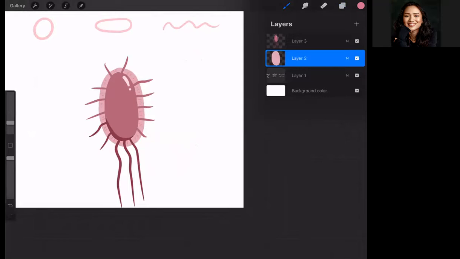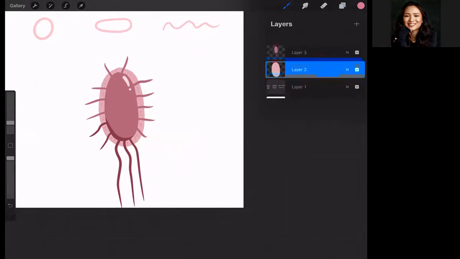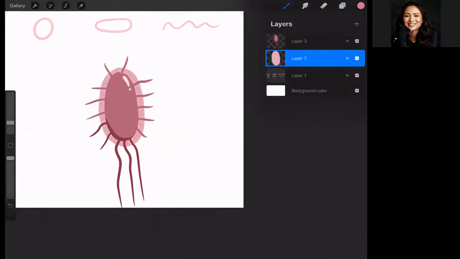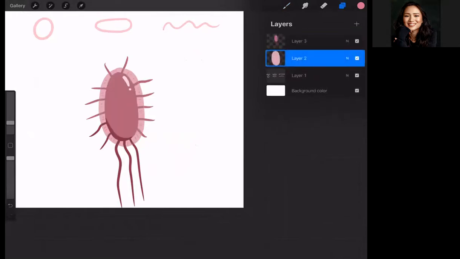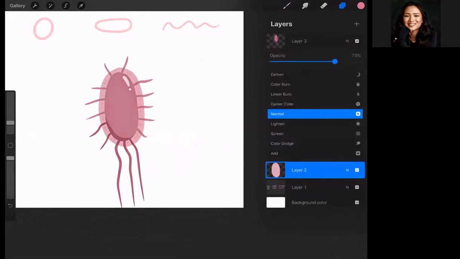And basically the main takeaway is play around with your layers, and depending on where you put it, it puts it behind one or ahead of one. So for example, now layer 2 is below layer 3. So that means layer 2 is behind layer 3. So if I move layer 2 above, it's going to cover layer 3. And then you can also change the opacity. So if you click this N here, you can make it a little more transparent or a little bit max opacity.